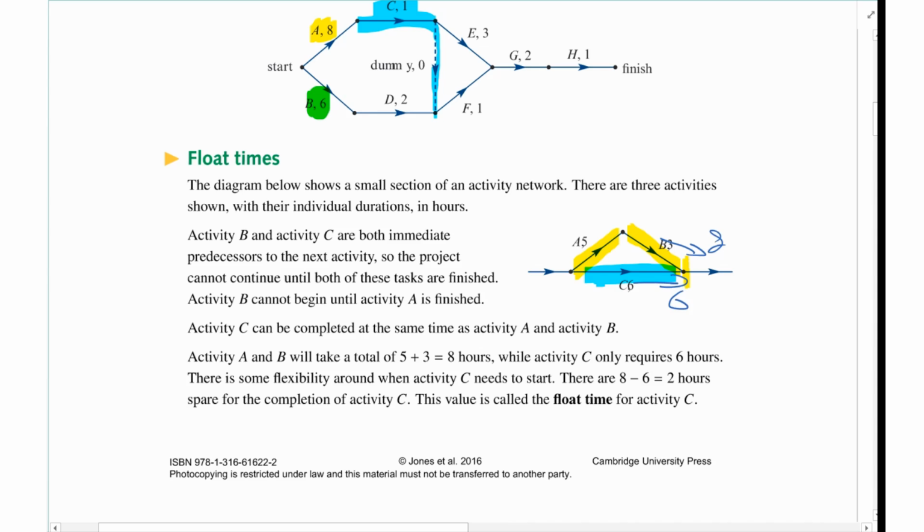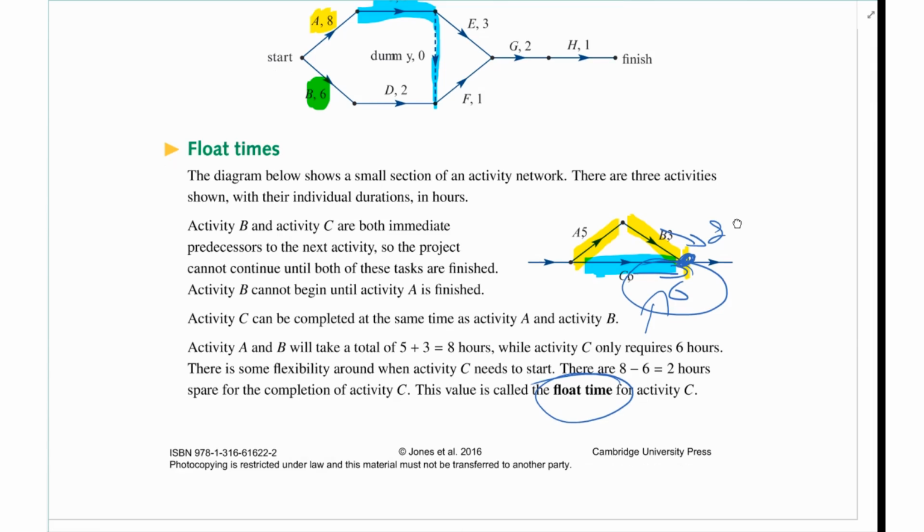So basically what it's saying is this part's going to move, but I've got a float time here of 2 because I can't move past that point there until I've reached 8 minutes. This one only takes 6 minutes, so I can say start after 2 minutes, take my 6 minutes, and then we can move on. And then it's equal to the 8. So that's what a float time is. And that's basically what we're calculating. So we'll get to what that is and how we can use that from our analysis in a moment. Okay, so that's the idea of what we're talking about so far.